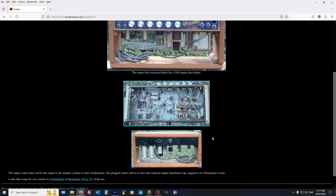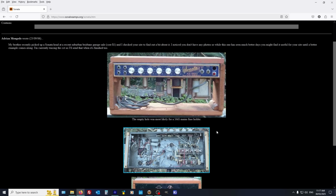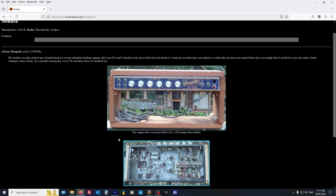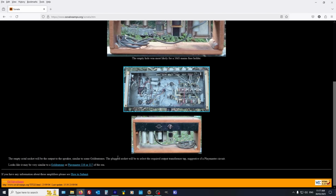They didn't. I don't think they really knew what they were doing in terms of tonality. They were just trying to produce signal and see if they could make some sales. So I think there was a bit of trial and error there and testing the market. So it's very rare that you see two identical amps from this era in Australia. So there's not a lot of info here either.